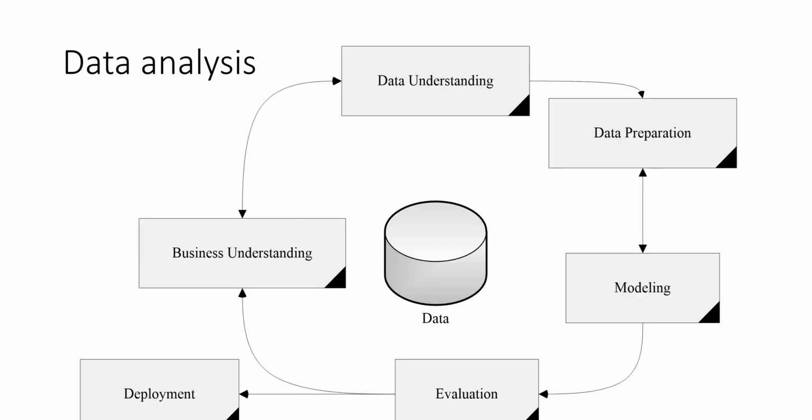All right, so this figure is quite famous. It's called CRISP, and I want to re-emphasize its importance and say that all data analysis efforts follow this figure. In the first step, it's very important to understand what business problem you are after, what problem you want to solve, and understand the type of data that you're working with. As you see, the role of data is very central. I cannot emphasize this enough. You should know the type of data that you're working with, the relationship between your data, the data structure, and all of that.